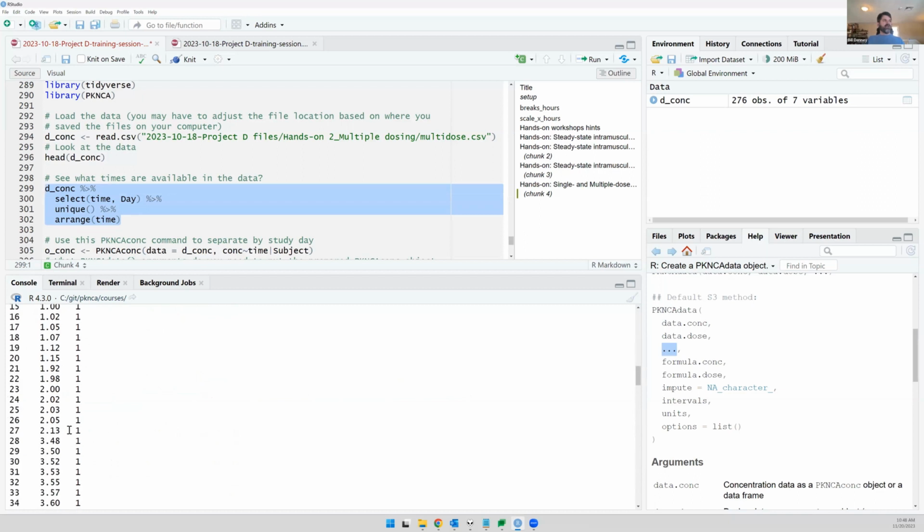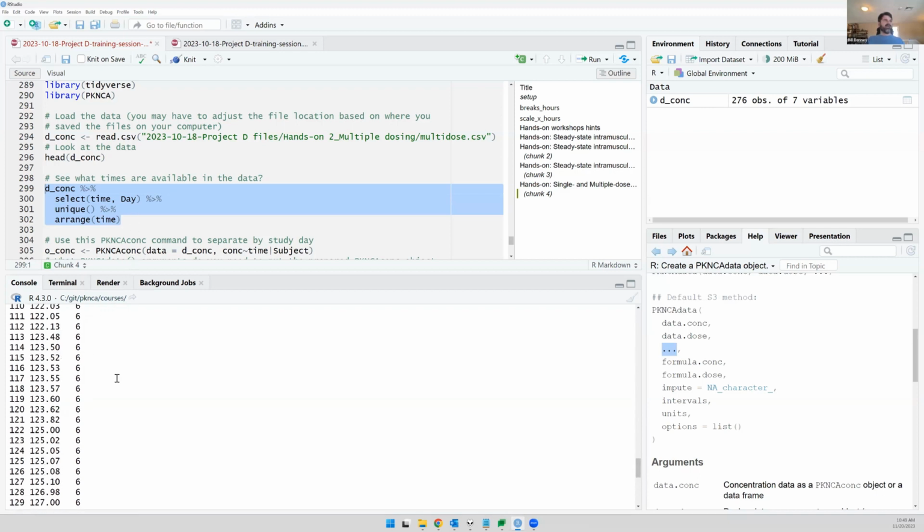But overall, I'm going to scroll through relatively quickly, but you can see that there's time 0. There are a lot of times going through 5, 7, 8, 9, 12, and then around 24 hours, so a little bit before and a little bit after. And then there's time 120, and then many other measures that are around 120, 21, out to 144 hours.